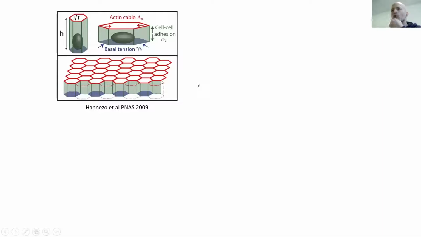So that was a zoom on one cell. If we look at cells together, they can form a tissue, and the shape of this tissue will be influenced by different forces. You have the interface with the matrix on the basal side: the more you interact with this matrix, the more you flatten on the substrate. You also have forces at the apical pole, here represented by a contractile actin cable, and the more you contract it, the narrower the cell will be. Depending on the balance of these forces, which is obviously a simplification, you can vary the width of the cell, the height of the cell, and then the shape of the epithelium.